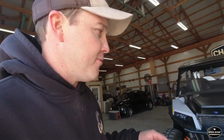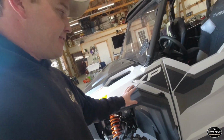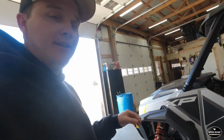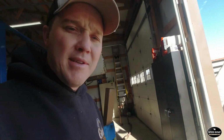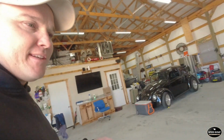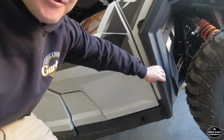After reading the instructions, the first thing it said to do was to drop the skid plates so you can get to the back to bolt them on, and it also said to remove the fender flare. Now I went ahead and removed the skid plates, but I don't see any reason we need to remove that fender flare, so I'm going to try to complete the installation without doing that. It may be something on the 2-seater, but as far as the 4-seater, I can get to the front bolt without removing the fender flare, so hopefully we're going to skip a step on that.